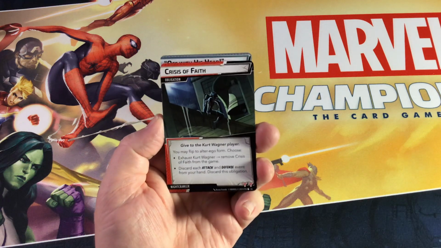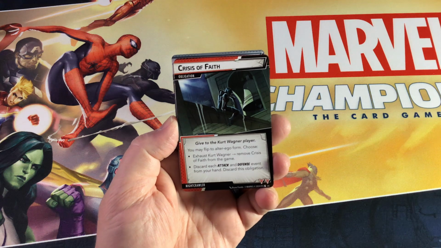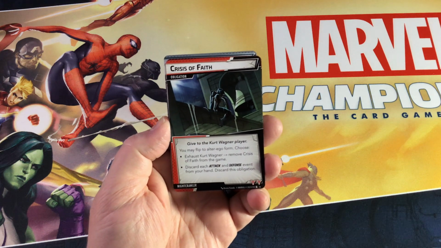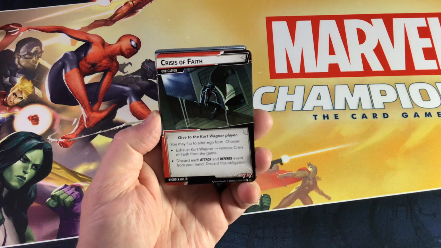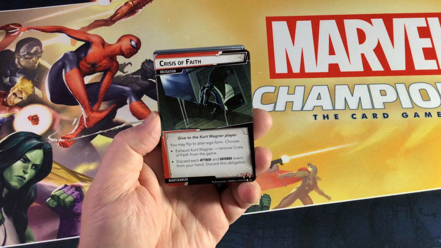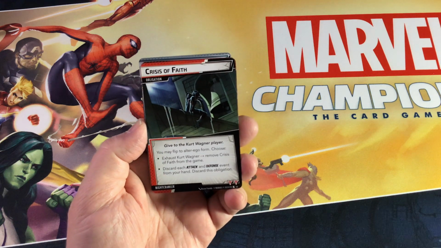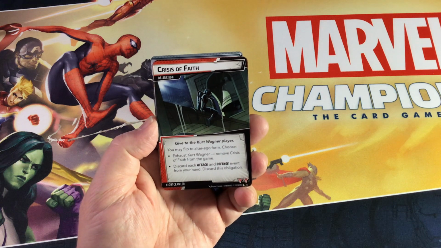We come to the obligation, which is given to the Kurt Wagner player. You may flip to alter ego form, choose, exhaust Kurt Wagner, remove Crisis of Faith from the game. Discard each attack and defense event from your hand. Discard this obligation. I apologize if I said Kurt Connors before. That is the Lizard. And we're talking about Kurt Wagner, another Kurt in the game.